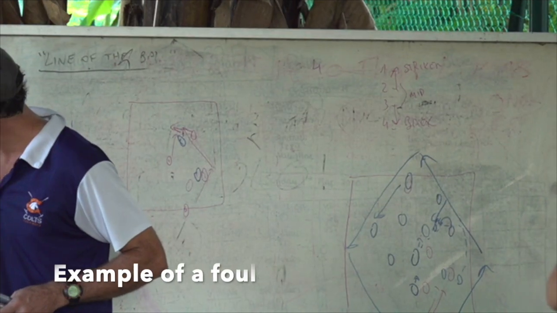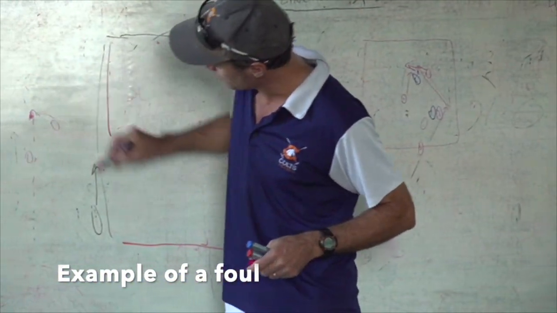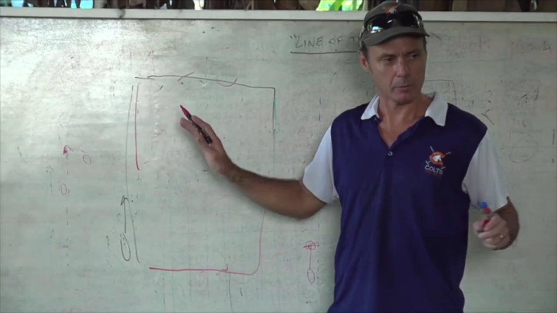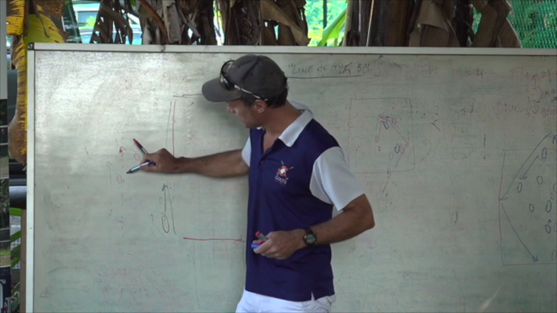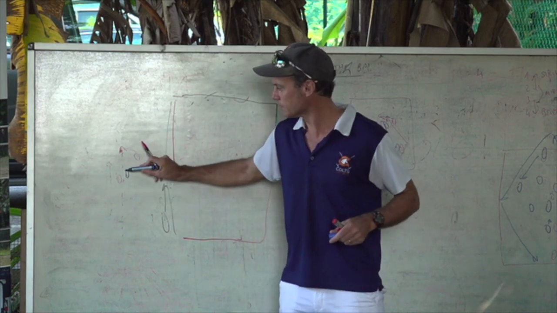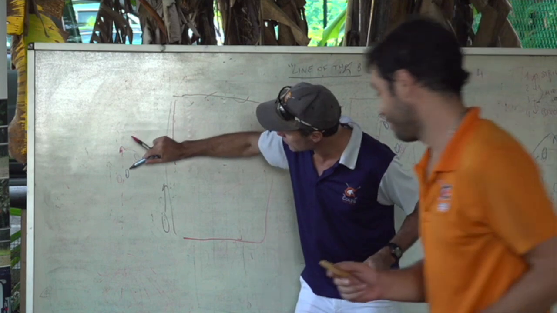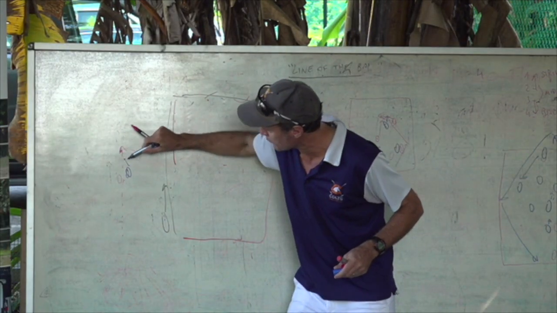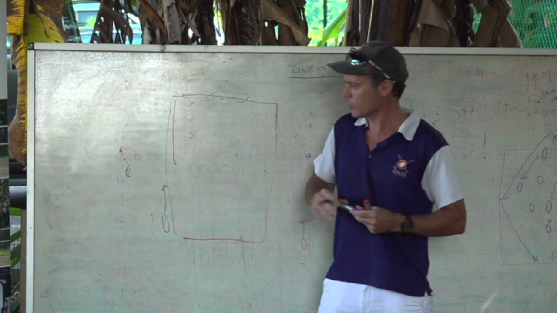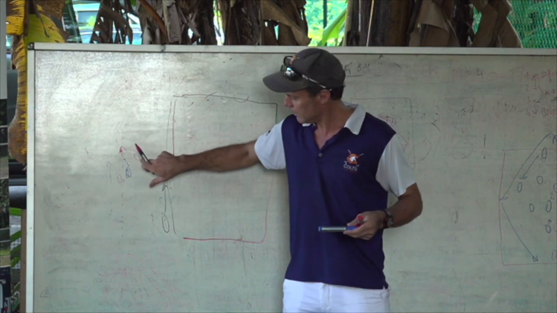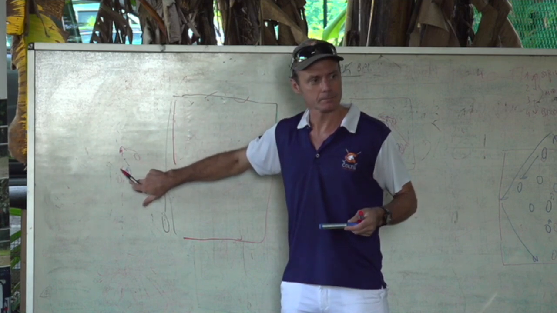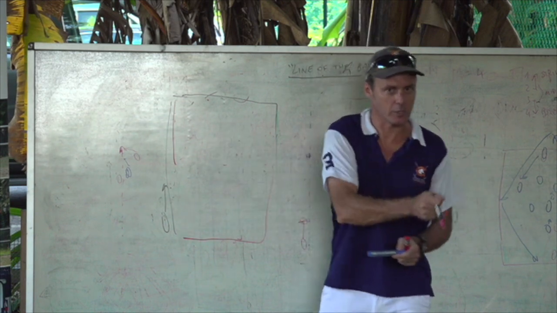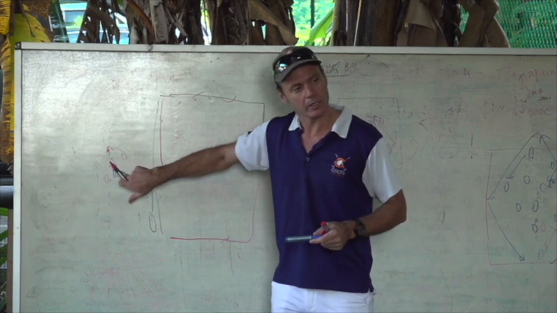You were coming in this direction. Charlie was coming in this direction. If it was only you two, that was fine. But Tula was lurking behind, following this line. She had more claim to that line than she did, even though not quite. Let's say she was coming at a 45 degree angle, trying to get you. So Charlie didn't foul you, he fouled Tula. I was saying, leave the ball, Charlie, I'm here. Exactly. But Tula was hustling and tussling and trying to get the ball, so that foul was against Tula there.